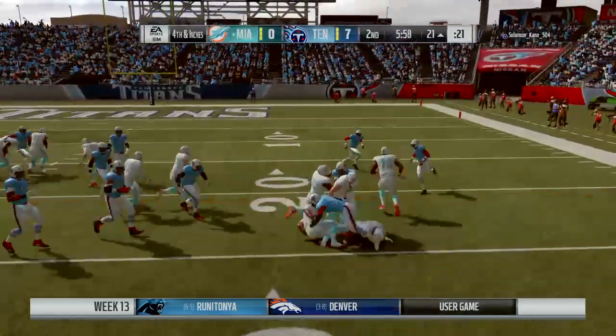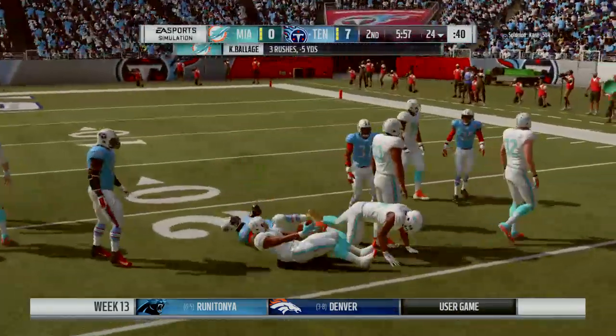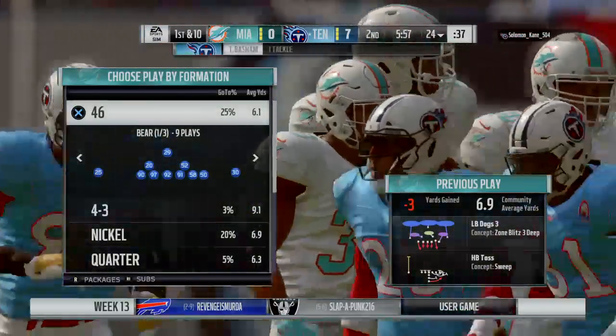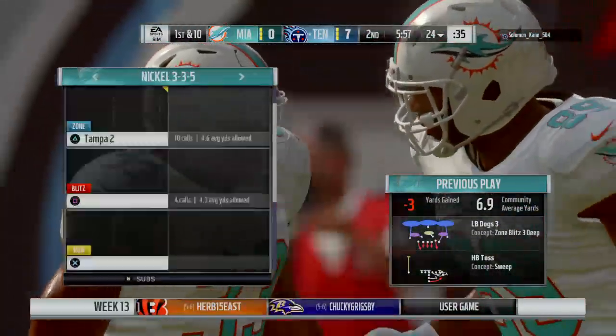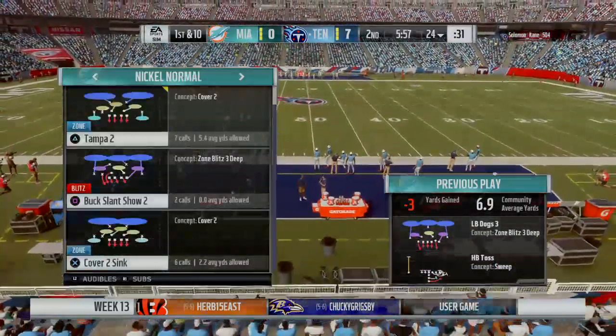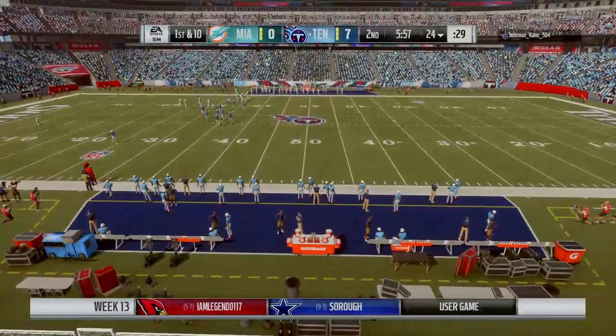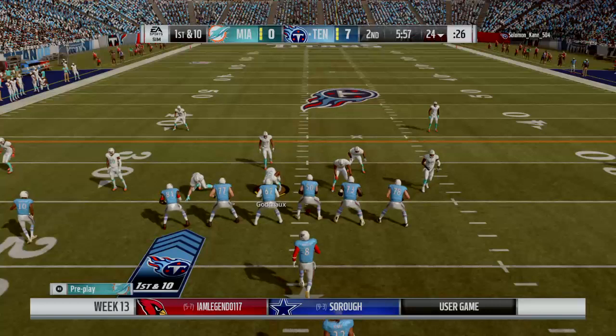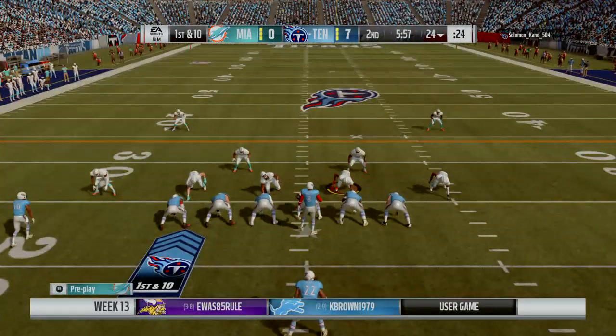They'll try and run with Balaj. And this is going to be nowhere close. Needed some inches and ended up losing yardage. The Dolphins can't convert on 4th down. And as a result, it'll be Titan football on the turnover on downs. Now they look to pay it off on 1st down.